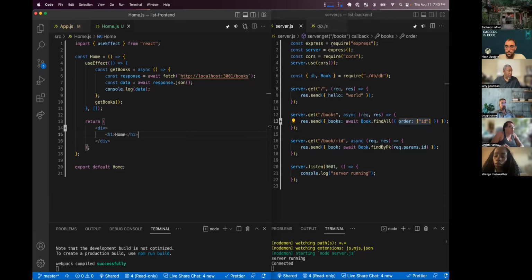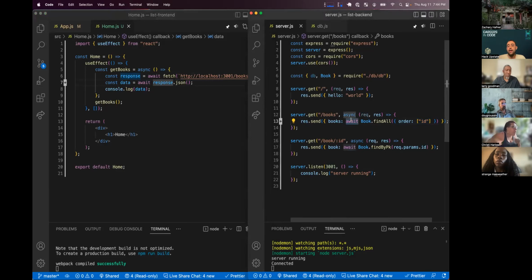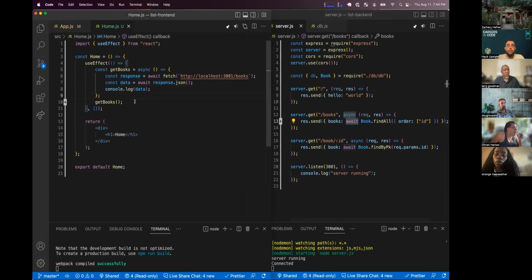Yeah, I don't have my code up, but when I got to this spot last night, for some reason I wasn't getting the console log to log the data out. Make sure you've got all of your awaits. If you ever get a promise showing up somewhere, it means you're missing your await. So await on both the fetch and the response.json, and then also an await on the books to get them from the database. Also, make sure you get your get books call in here, because if you define your whole async function and then forget to call it, it will never run. I think I did, but thank you.